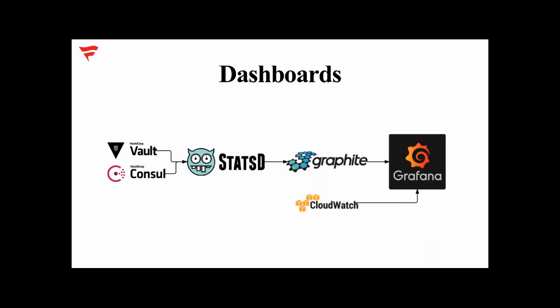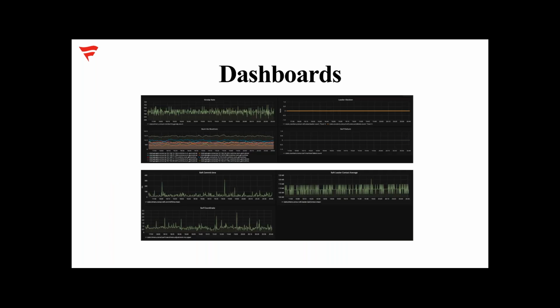And how we solved that? We built some monitoring dashboards using the telemetry data provided by Consul and Vault. What you can do is configure your nodes, Vault and Consul nodes, to send the telemetry metrics to a statsd server. The statsd server is responsible to aggregate all your data and send it to a Graphite database. Then you can use an awesome tool like Grafana to build nice dashboards. You can also consume CloudWatch metrics in Grafana and build a single point of view to monitor your entire cluster. This is how those Grafana dashboards look like.